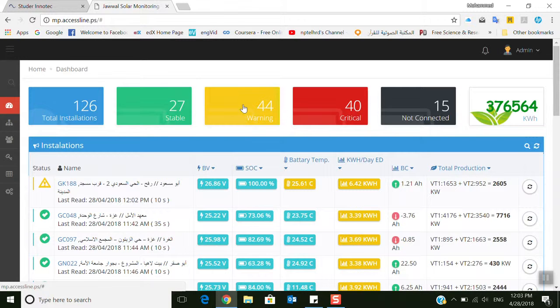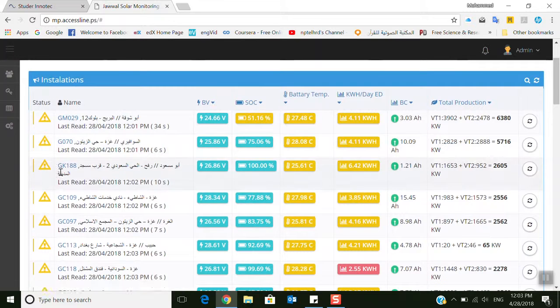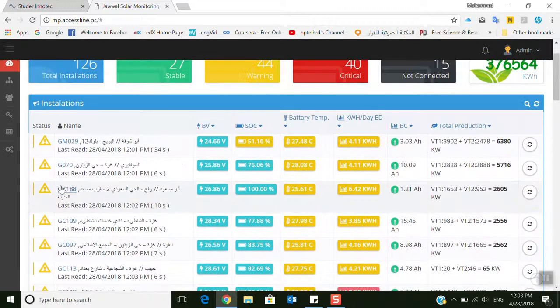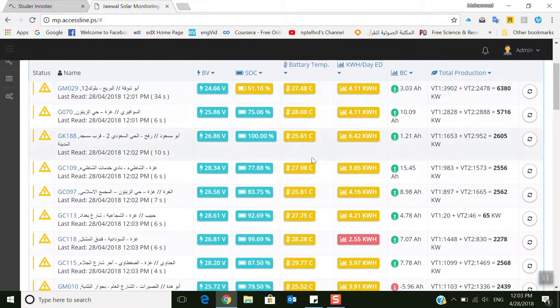Here I can see that there exist 44 sites or PV installations in warning states, and if I click here, these are the sites in warning state, because the SOC is below 60% and the temperature is above 25 degrees.